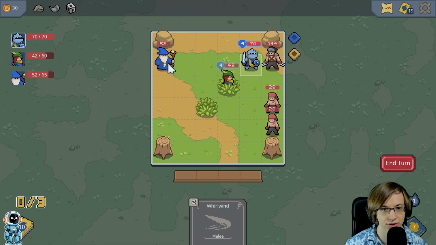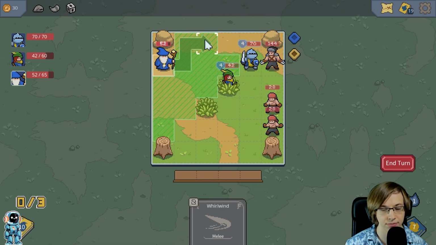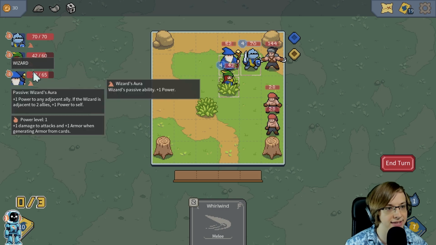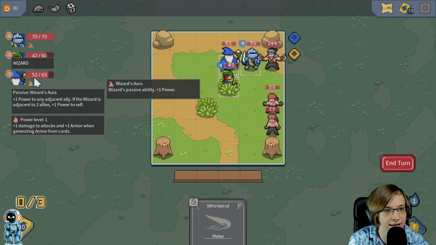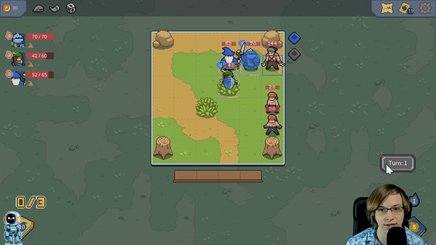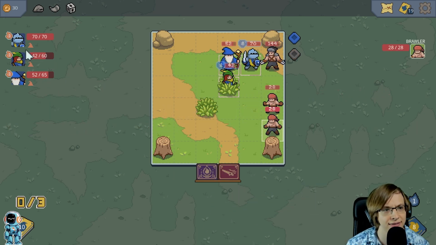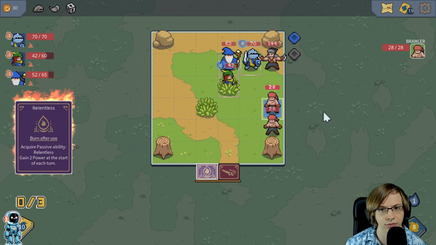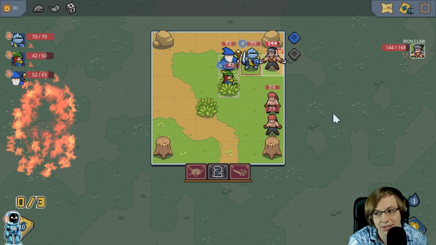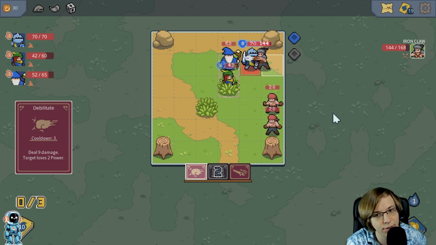We'll just slash. We'll have the mage kind of come over here because his passive is +1 power to any adjacent ally, if the wizard's adjacent to 2 allies, +1 power to self. So he's buffing people up, I think. Okay, we should have had that first. Okay. So they're getting their buffs. But I still think we got to prioritize the boss, though.